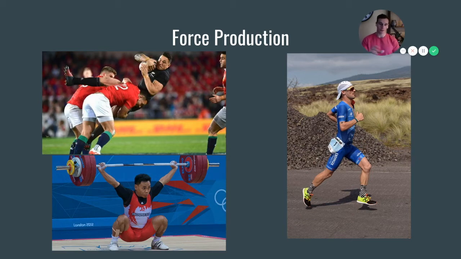Similarly, there you've got the picture from the rugby game in the top corner. When you look at the body position of the number 12 in the red shirt, none of his muscle groups have moved through a particularly big range of motion. You can see you've got the small bend in the knee. There's more of a bend at the hip, but again, he's put himself in a strong position to apply a lot of force.